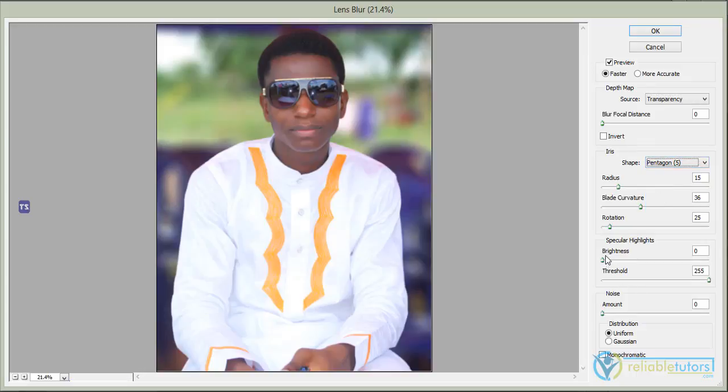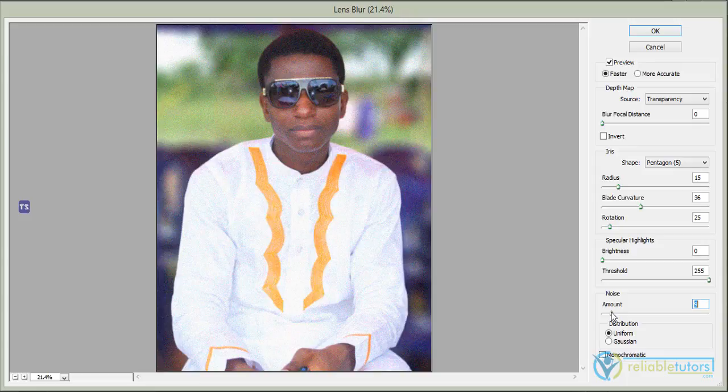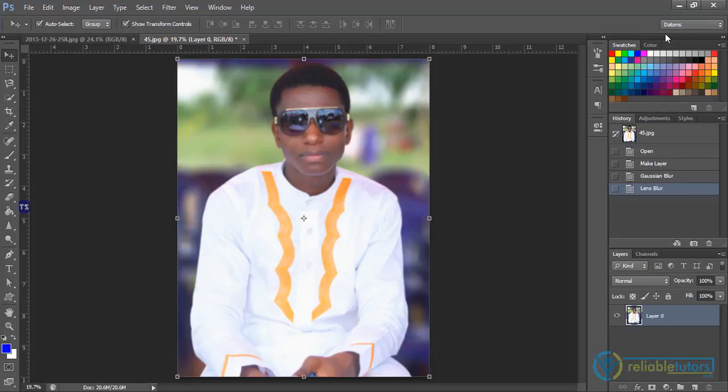Now if you change this, you're going to see how it works on the image. So play with these settings and you discover that you come out with something more outstanding on your image.